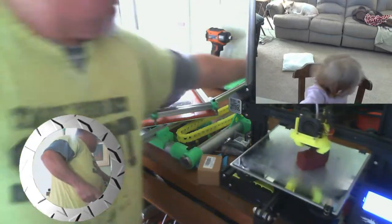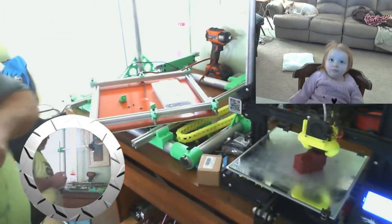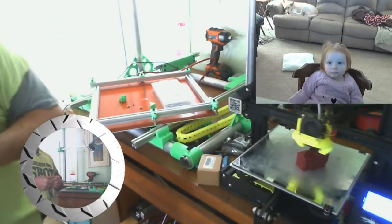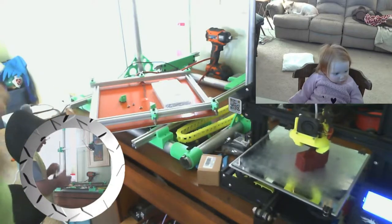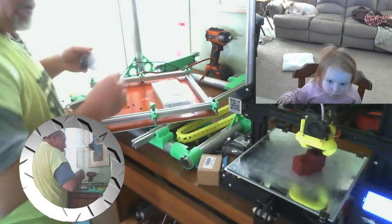This one's not marked. There's the wheels. But it should be eights. Double bag.